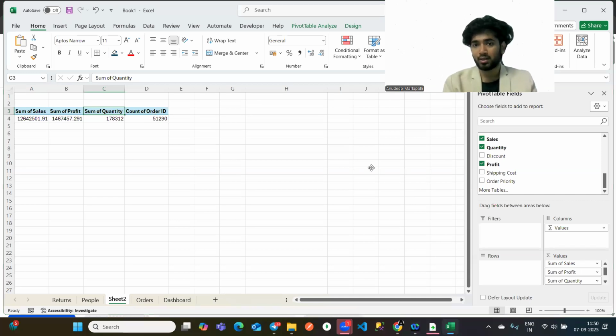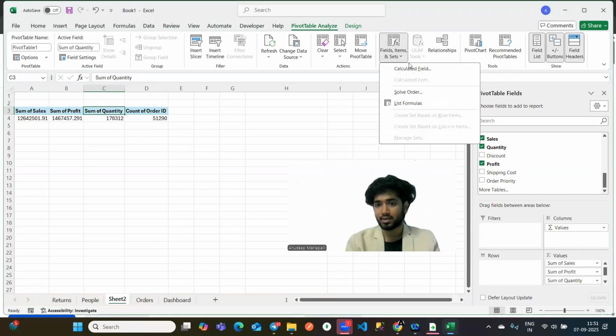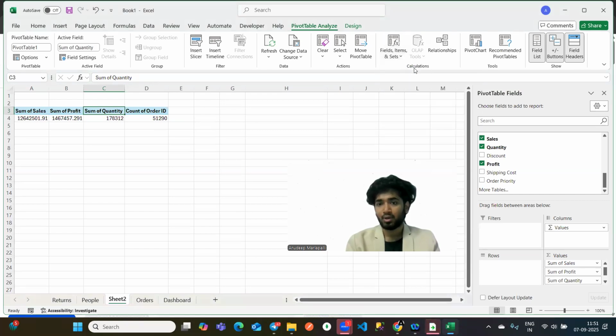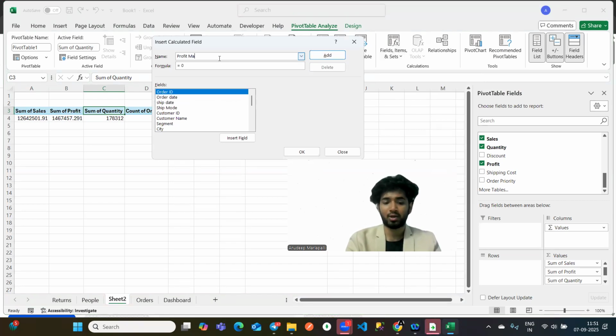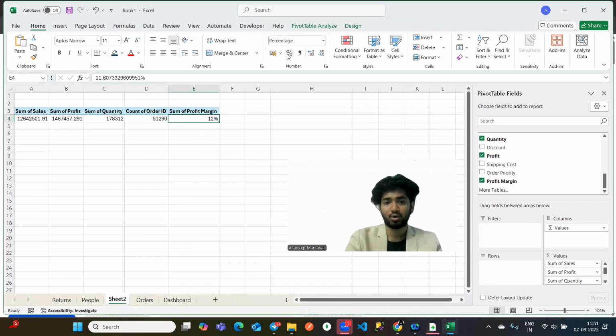So what I'm going to do in this scenario, you need to go to PivotTable Analyze, and then here you have Fields, Items and Sets. In this, there is something called Calculated Field. I'll click on Calculated Field. I want to create this calculated field, profit margin, which is equal to profit. I'll select this profit here, Insert Field, divided by sales, Insert Field. I'll click on OK. So now you'll notice that profit margin has been created, and you can show this in percentage if you want. Now this profit margin will only be in my pivot table. This is not created in my order sheet. This did not occupy any space. Just some calculation has been done and that has been displayed here.